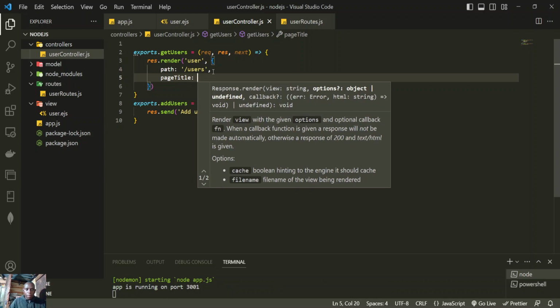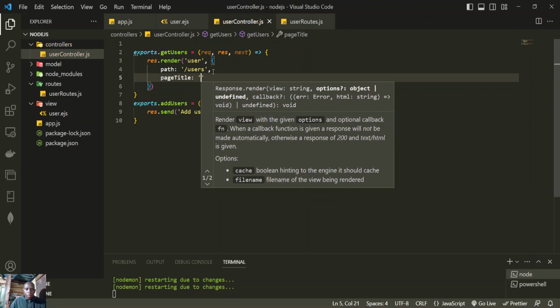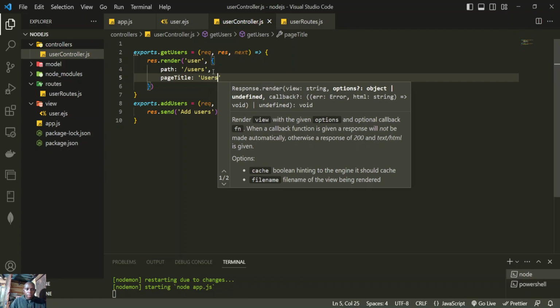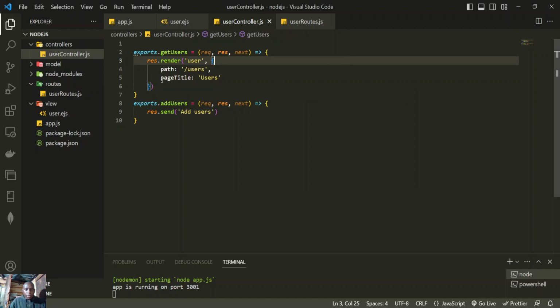And then since it's a users page, you can say users like that. So this page title is going to be passed in this view right here. When you go to this view, you can access this page title and the value right there. So at this point, this action is ready actually.